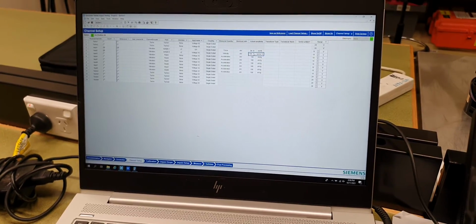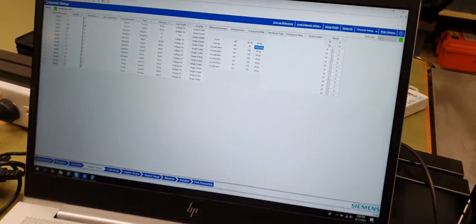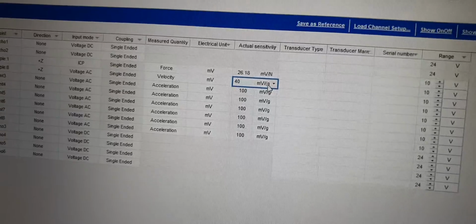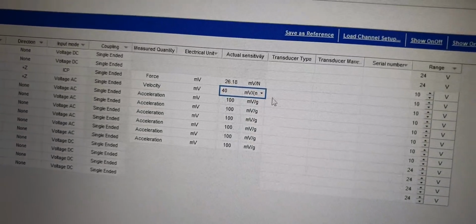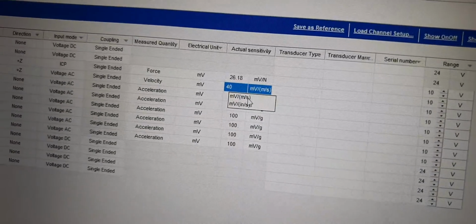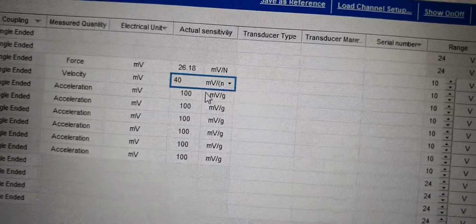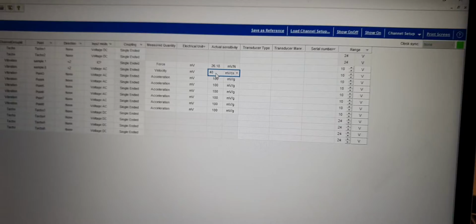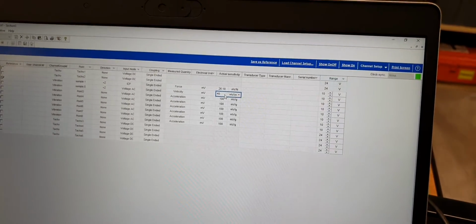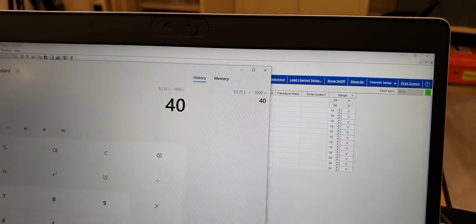Okay, so here, to get engineering units in my acquisition system, I should enter 40 millivolts per meter per second. I also have American units I can specify in inches per second. Did I do that right in that case?